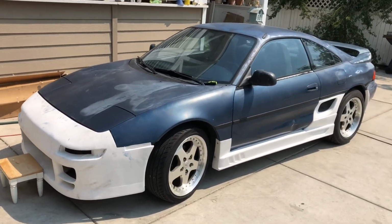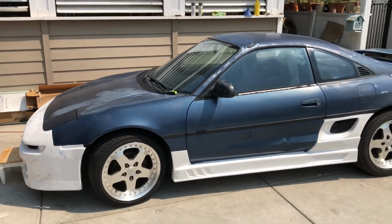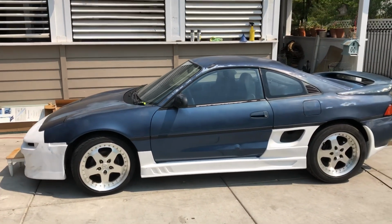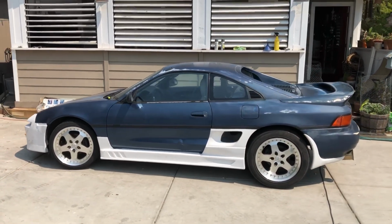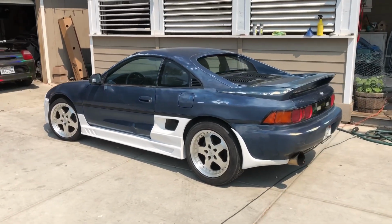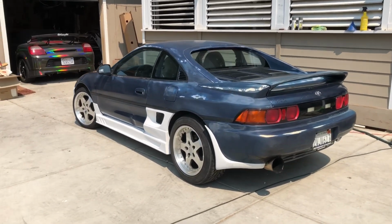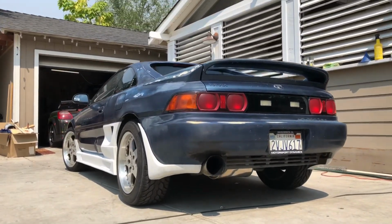The car does have a lot of paint issues, and what I'm doing is that I've already sanded down most of the panels that have flaking and chipping paint, and it is ready to be wrapped. The bottom pieces in the body kit are very cool. I need to find out who makes that because I want some of those. Look at that nice big old exhaust pipe.